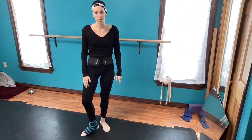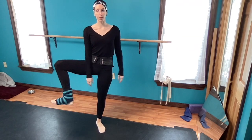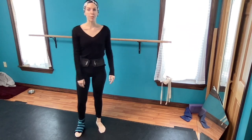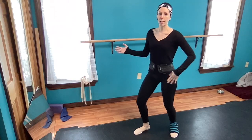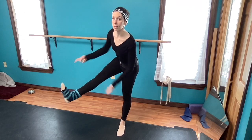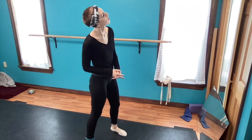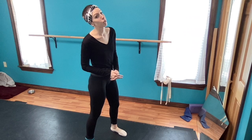Also, you all know I have a bad back. Jumping hurts a lot. I've got the back brace on, but either way, I'm not going to be doing big, huge, impressive jumps. Today we're going to be focusing more on the coordination of the legs. As usual, my right ankle has the sock on it, the leg warmer, because it's the bad ankle. So if at any point you are confused about which leg I am using, the blue sock is the right leg. It matches my walls, which I hope to paint white soon because this is a lot of blue.